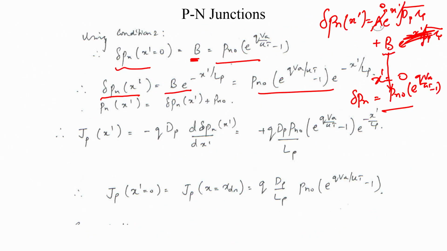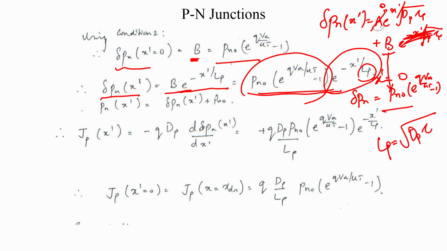So, you find that this is the expression for the excess holes injected into the N type material in a PN junction diode in forward bias. So, you have this term here which is your B, and you have that term here which tells you an exponential dependence with distance, and Lp is your diffusion length, where Lp is equal to square root of dP tau p. And what is dP? dP is approximately kT mu by q from Einstein's relation. But of course, do remember that we are not at equilibrium, we are just off equilibrium. So, you are fine with using these estimates.